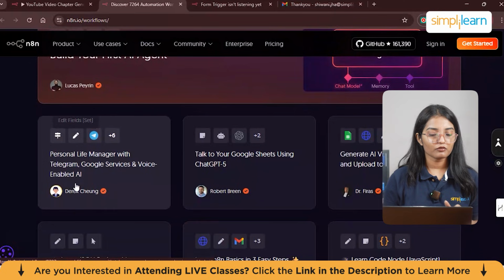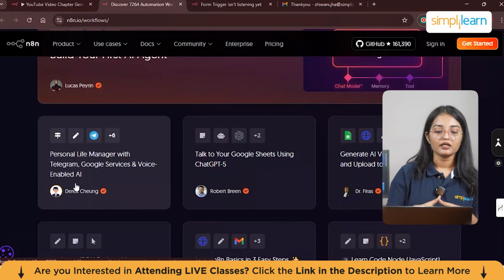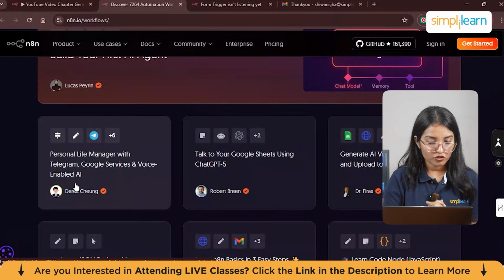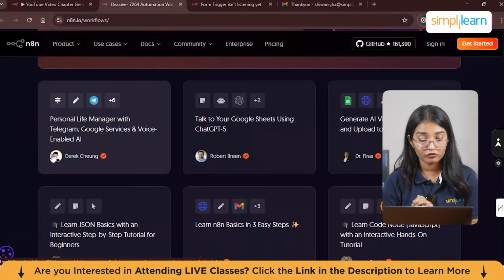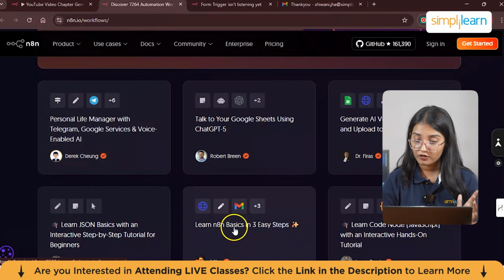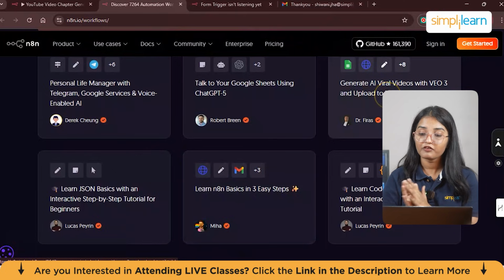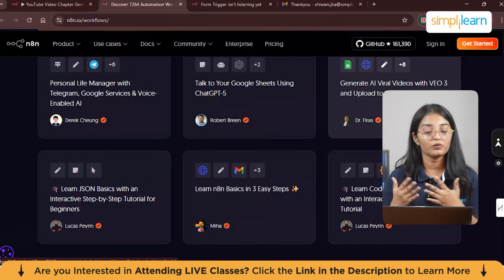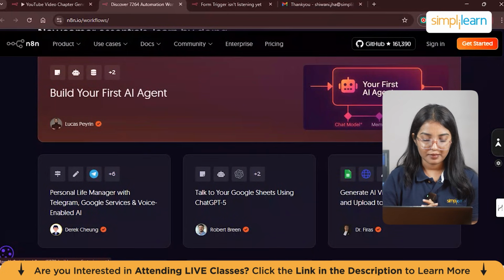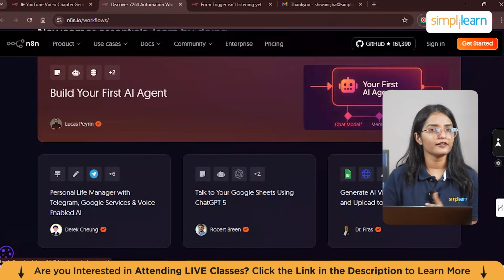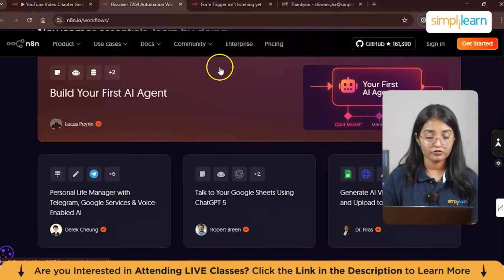From here, you can see some of the templates people have created for AI agent workflows: the personal life manager on Telegram, talk to Google Sheets using ChatGPT 5, and generating AI viral videos with VO3 and uploading them to TikTok. You can also create a personal workflow and add it to this template library, and you can make it publicly available so that other people can also use it.